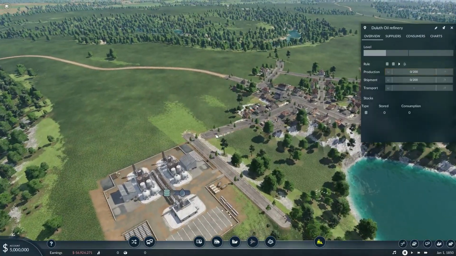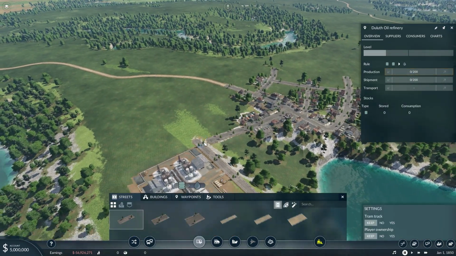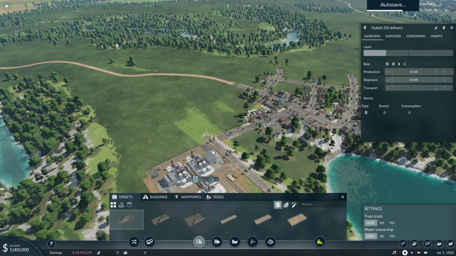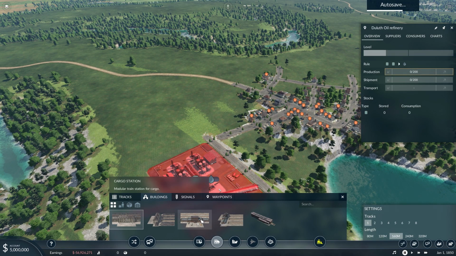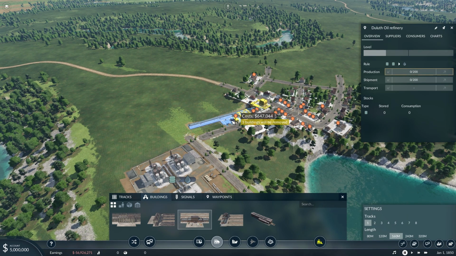So let's merge the town together first. Oh, seems like it's gonna be a nightmare, but let's see what we can do. I'm just gonna connect. Let's wait for the autosave. I'm planning on placing the cargo station over here so that it can connect. It's basically in the middle of the town. It will delete some buildings, but we have to remember that whatever we delete, the town will come back even bigger and better.